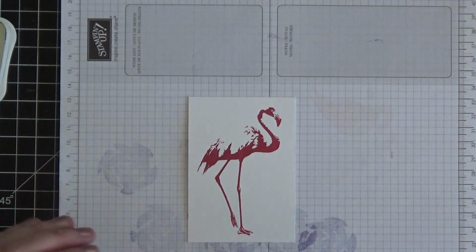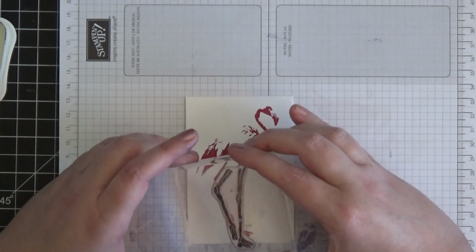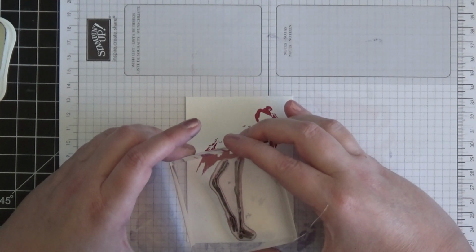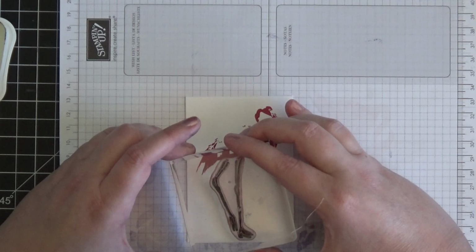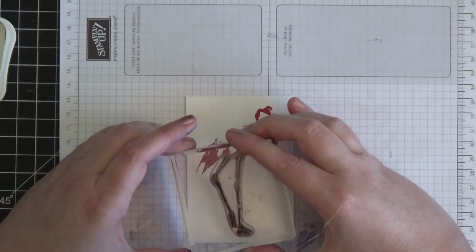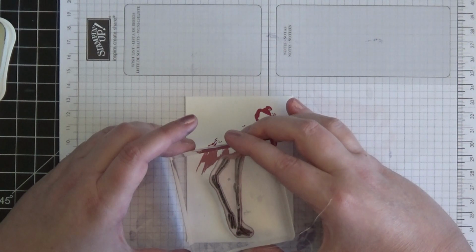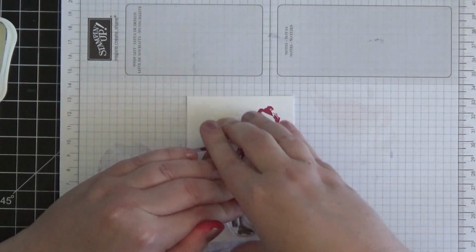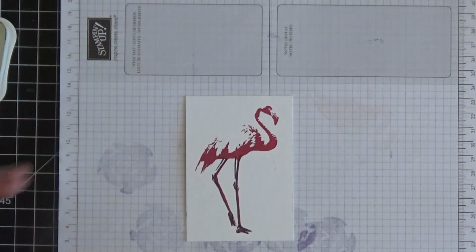But these legs are a little bit tricky, so I'm going to try not to get my head in, but you just want to peer right through the block and stamp the black outline of the legs in between the thicker pink line that we've just stamped down. So I think I've got it right about there. I'm going to go ahead and stamp it down and we'll see how we did. Lift it straight up. Great.